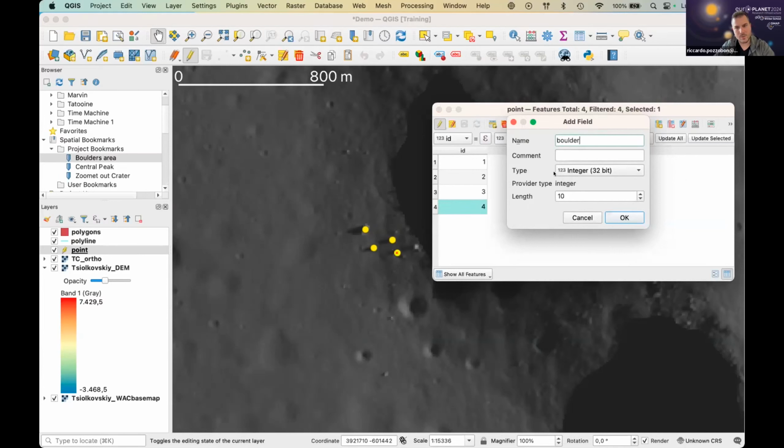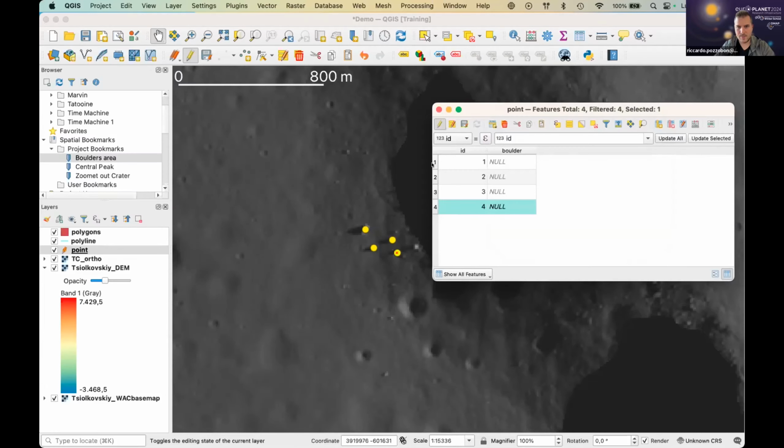If you want to give a name to the boulders, as scientists do when they find new things on planets, you have to use the text string, okay? And here you can add a comment, the boulder name for reference. And then the length, you can adjust it as long as you want. I leave it like that for the moment, but you can put it like 20 characters. Okay, and now, for example, boulder 1, you can call it, how did they call it on Mars? Like Yogi. The second one is Boo Boo, and so on.